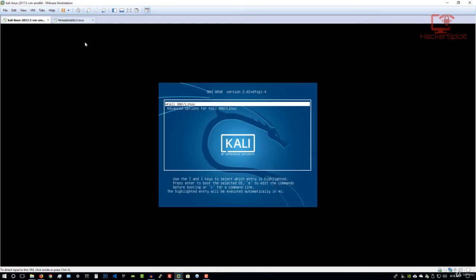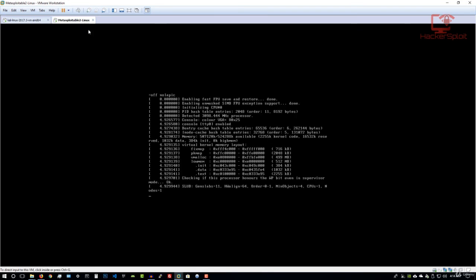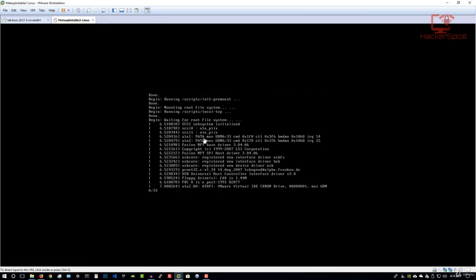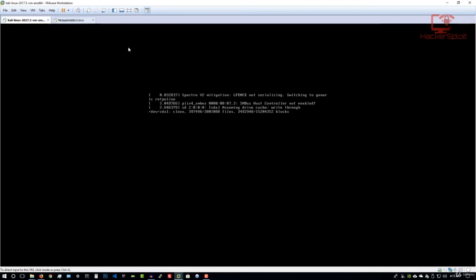Okay, so now that we have set up all our settings, now we can power on Kali Linux, and we can also power on Metasploitable 2. Okay, there we are. So it's prompted me to start up Kali Linux. Excellent. And Metasploitable is also starting, as I said. Metasploitable 2 does not have a graphical user interface. So I'll show you how to log in and how to get your local adapter.